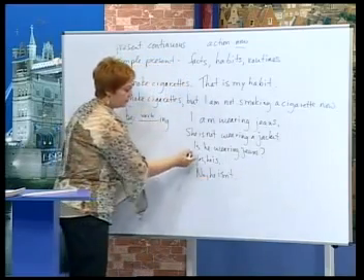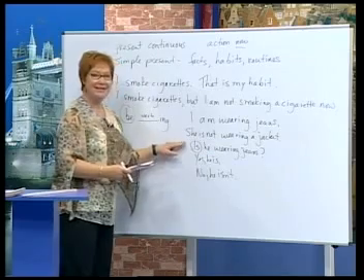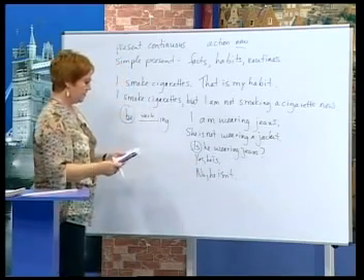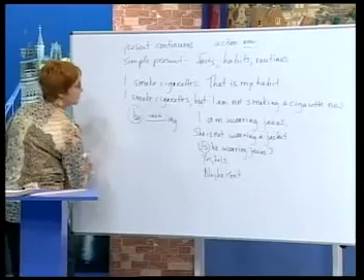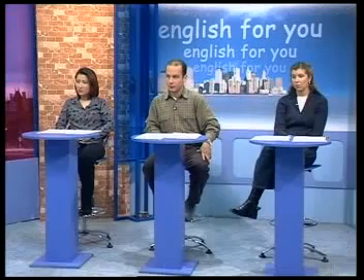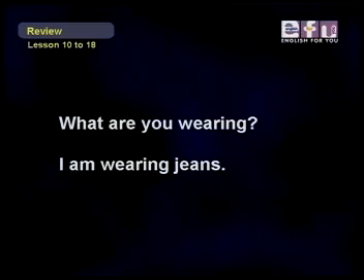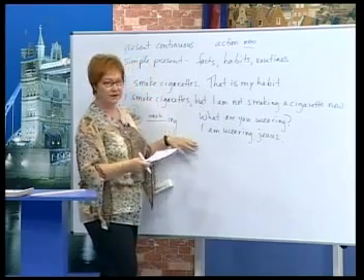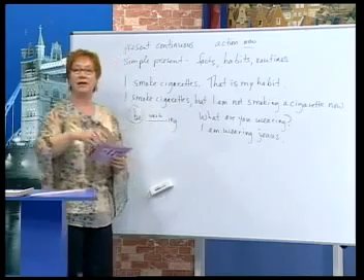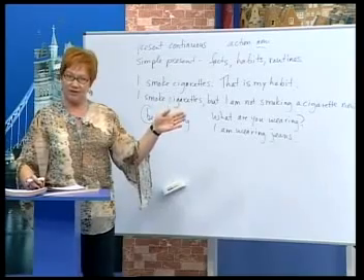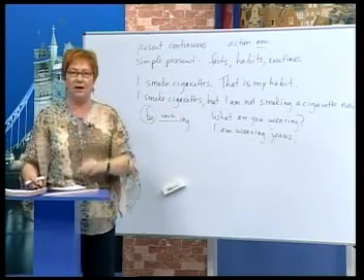Now remember, if the question begins with a be verb, it's a yes-no question, and you answer with the right be verb. Okay? Now, we can also ask information questions. Here's some information questions. What are you wearing? I am wearing jeans. Okay. Now, I'm going to ask some questions. Our assistants will answer them. We are going to look at some pictures on the screen. Now you think about the answers, and our assistants will think too.